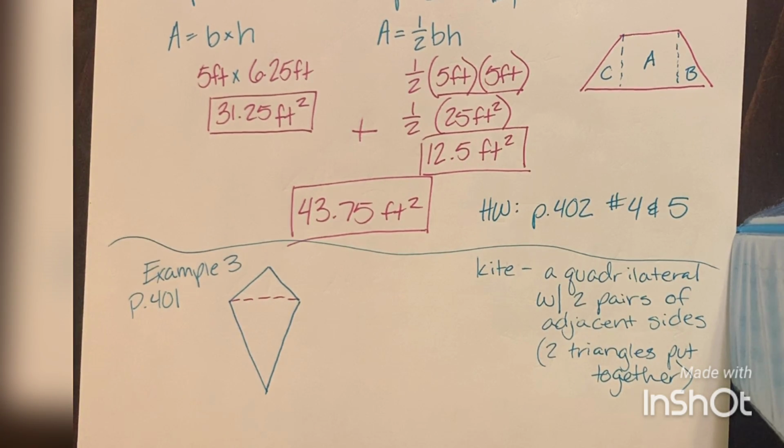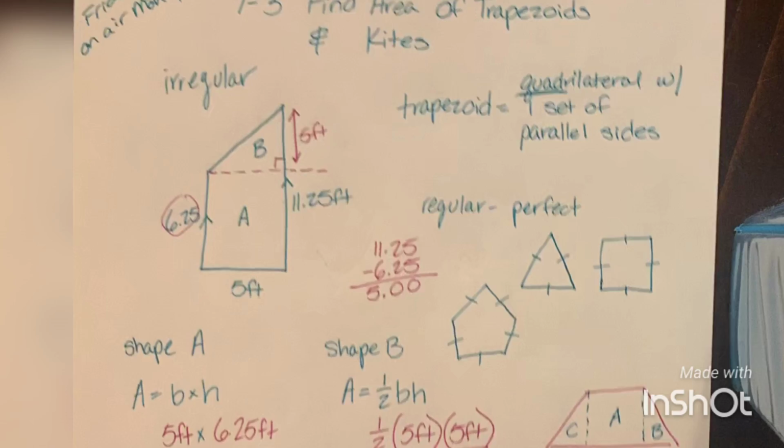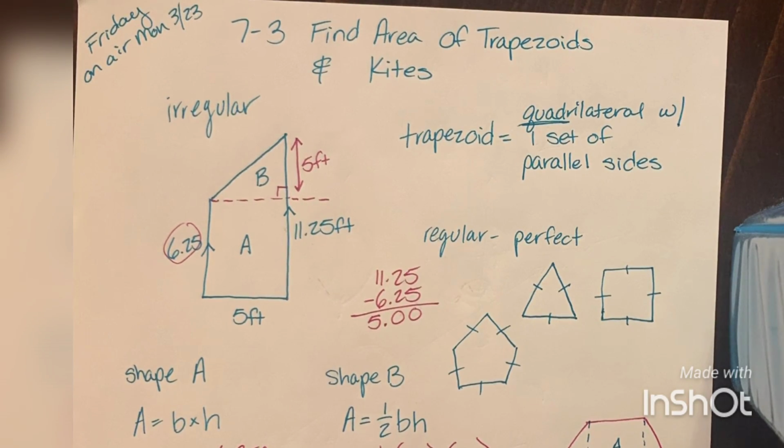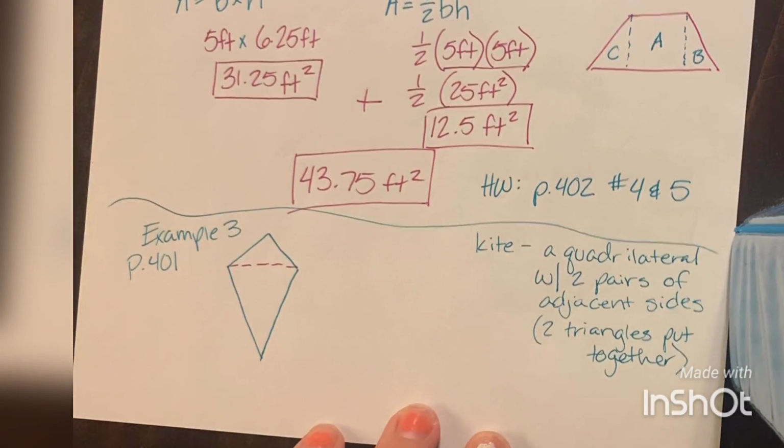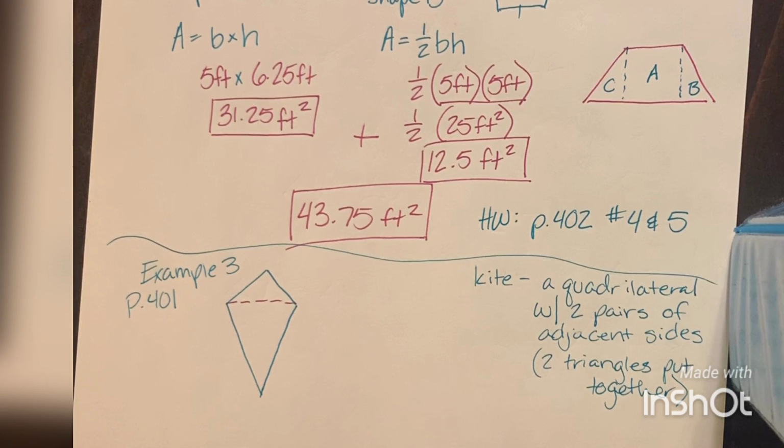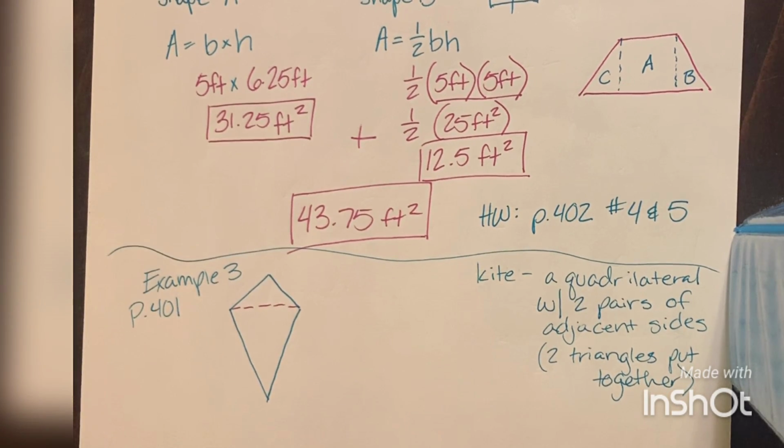In the meantime, we're going to go ahead and get started on the area of a kite. I've got my 7-3 notes back out, and I'm just adding on to that because that's what kites were a part of. If you don't want to get out your 7-3 notes, or you don't have room, you'll just show me the work separate for the area of kites, okay? Or if you did your homework on the bottom of the last one, you can just start a new page. All right, so I am actually going to start with example 3 that's on page 401.